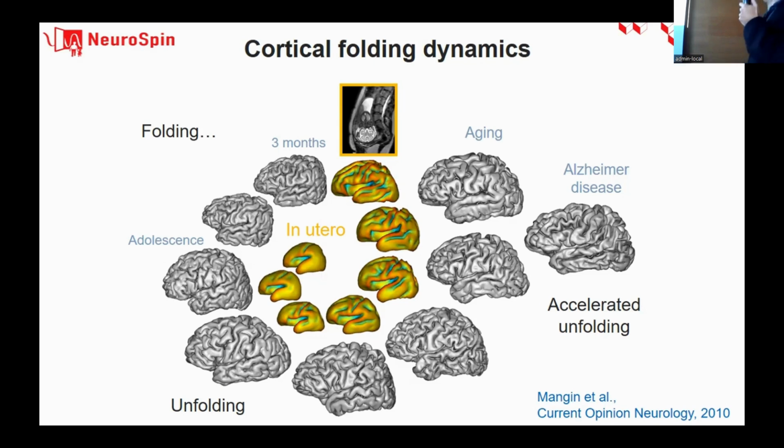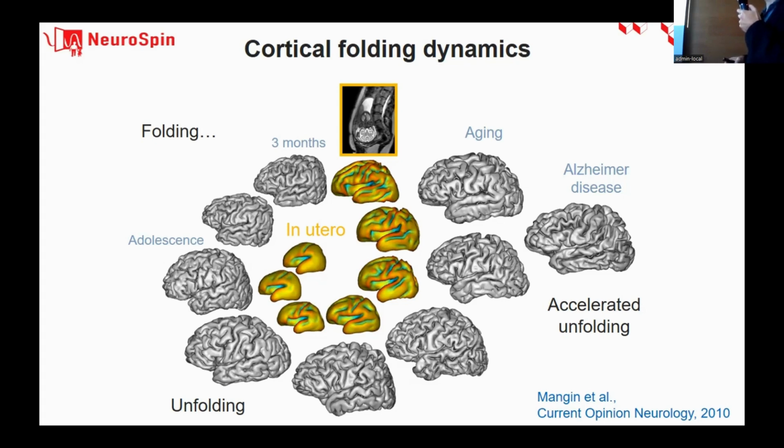It should be noted that the cortical folding pattern is not necessarily completely finished after birth. In fact, at birth, the complexity of the folding is similar to adult folding, but it proceeds further in terms of getting deeper. And until basically adolescence, where there's a kind of turn of the tide, the folding process goes backward because of the myelin development. And this is proceeding further, and the backward process accelerates during aging and sometimes during neurodegeneration.